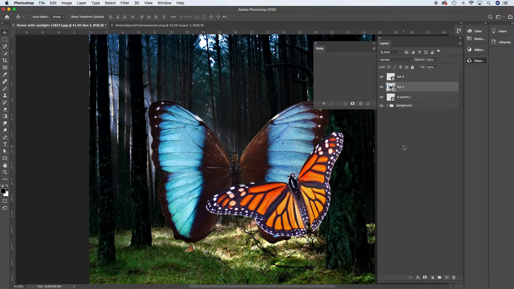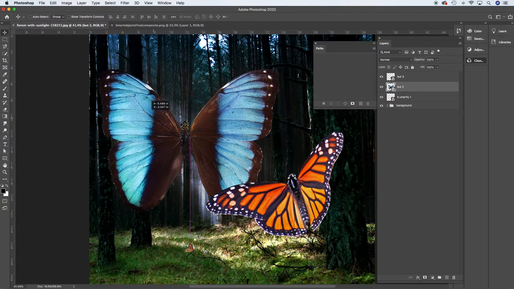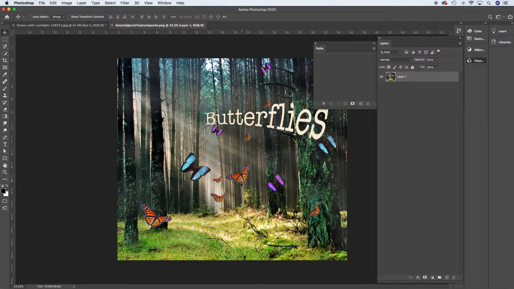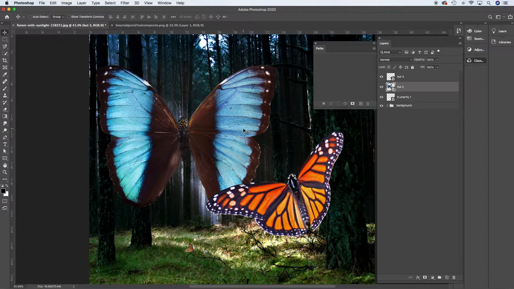Okay, so now that we have our butterflies selected and brought in and the layers named, you can have a little fun with this. In the sample, you can see they're on different angles. We only really have 2 or 3 to work with, right? So you can see in the sample that some have had the color change, they've been rotated and they're scaled and so on. So this is your time to play around with those.